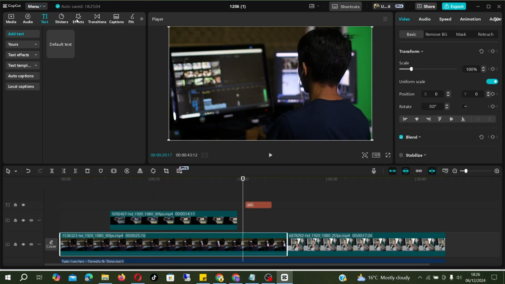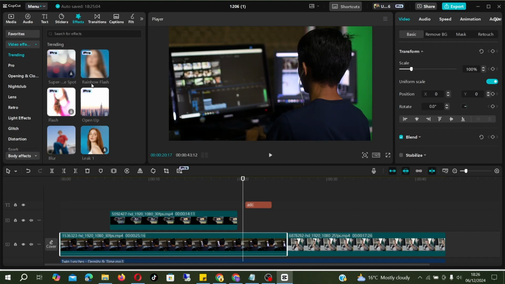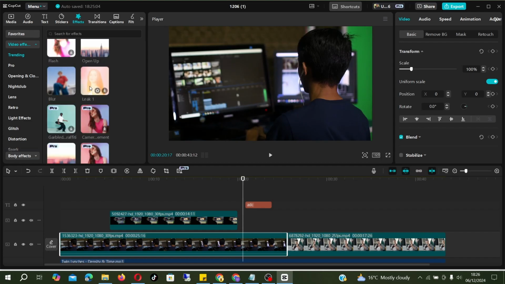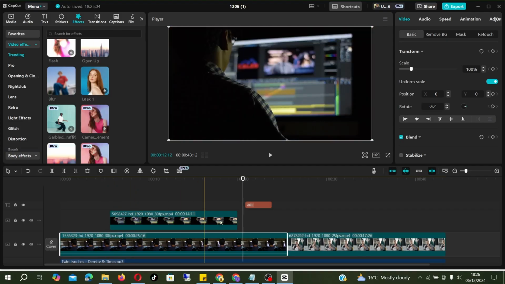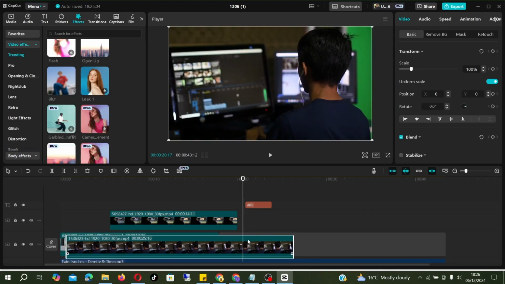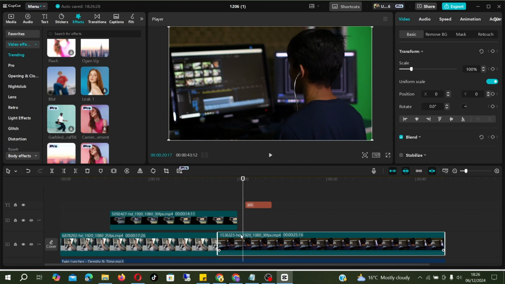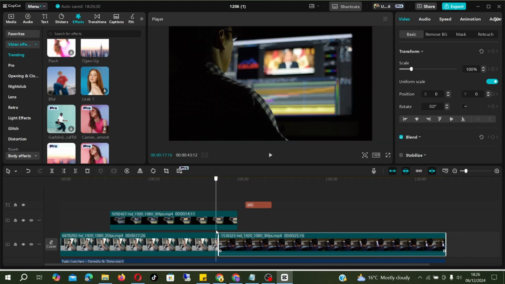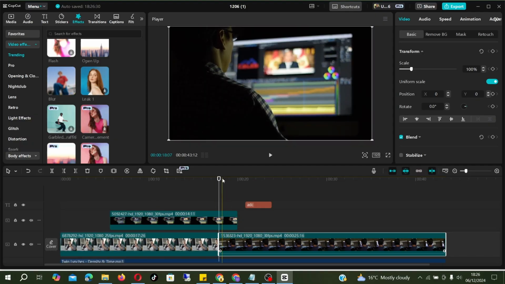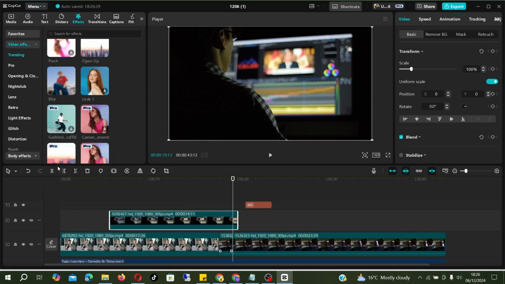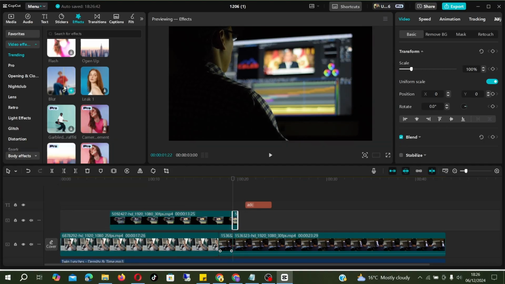Next, you can enhance your video with effects. These can be used to change the look of your footage, such as applying a filter or adjusting the color tone. Some platforms also offer AI-generated effects or avatars, but if you're looking for simple transitions, there are plenty of options like fades or dissolves between clips. Transitions help to smoothly connect one clip to the next. You can explore different transitions and apply them between clips to create a professional flow. If you're new to editing, it's a good idea to keep transitions minimal so the focus remains on your content.